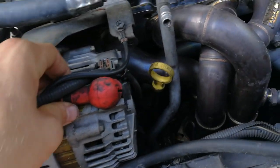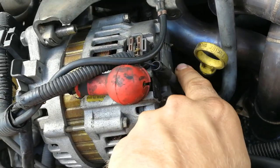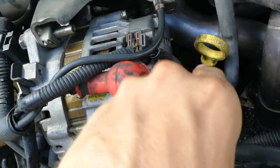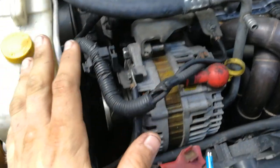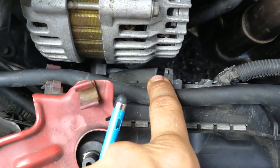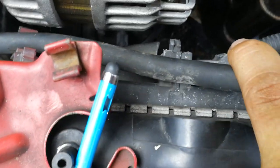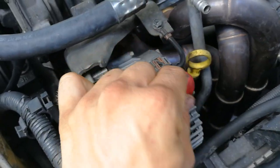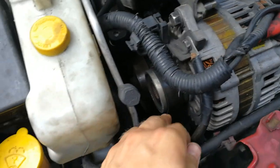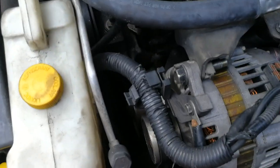Now you're good to go with the alternator — plug everything back in. I had just enough slack, though it was a little tight. The AC line barely had enough slack to make it, but it works — I didn't have to do any adjustments. It looks like the alternator just barely touches this tube so I just need to zip tie it down a little bit. Now install your belt — same way you took it off, just crank the pulley down, install the belt, and make sure it's going on correctly.